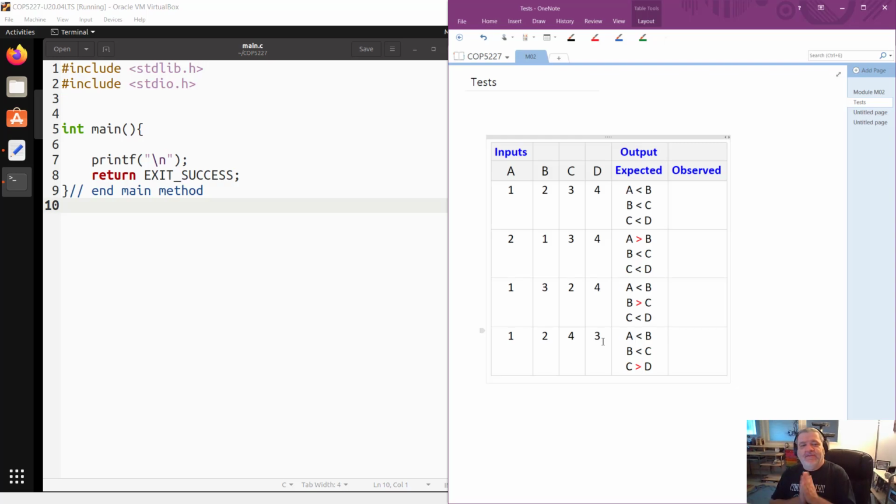So first step, try it. Use the test to guide you. Run your program through those tests, see how it behaves. Every time you observe that it behaves the way that you expected, put a checkbox in your table or something like that. If it doesn't behave as you expected, then you know that you have a bug. You have written something in your code that causes it to not fulfill the requirement, even though you thought, most likely, that you were going to fulfill the requirement by writing what you did.